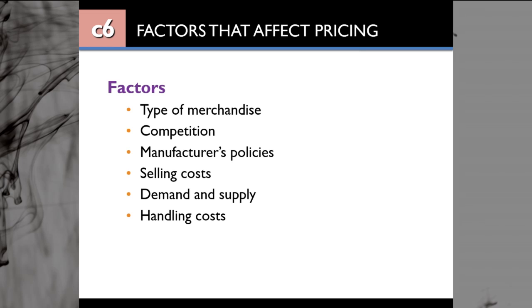So types of merchandise and competition. How many competitors you have out there will affect it. If you're the only store carrying a certain product, then you can set the price really high, and still people will come to your store. But if you have many competitors, maybe you have to consider reducing the price. And manufacturers' policies. Sometimes manufacturers have some kind of price suggestion or some requirement.